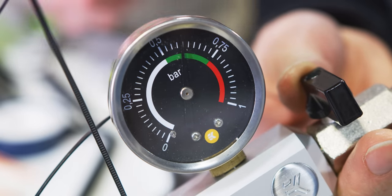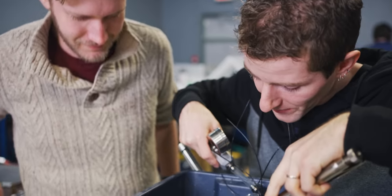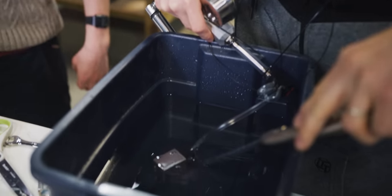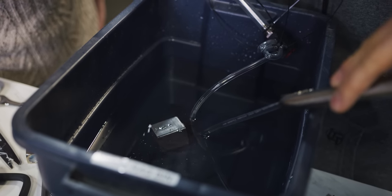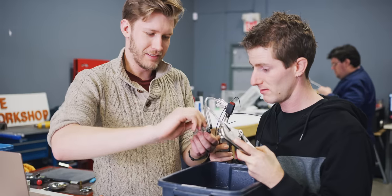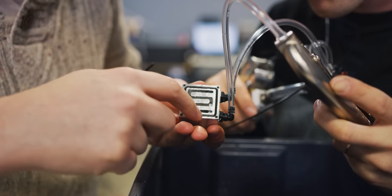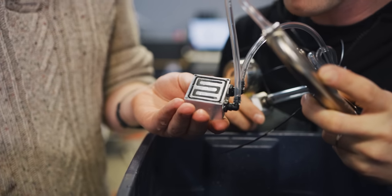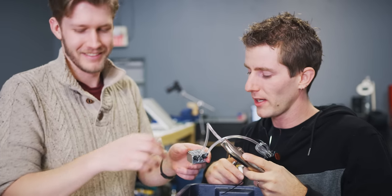I think we might have to submerge it. Do we have a bucket of water? We can make a bucket of water. It looks like the leak is actually in the fitment between the top cover and the bottom plate. I didn't want it to come to this, but we do have gasket maker. We might be able to just skim her — we have a lapping plate. Let's do it.